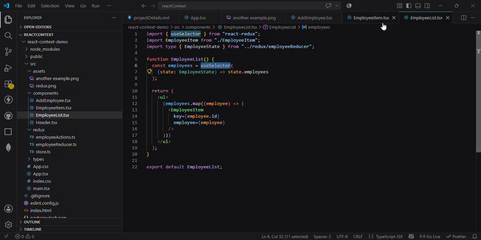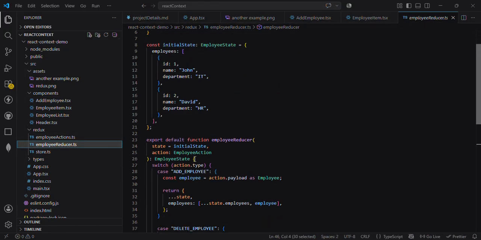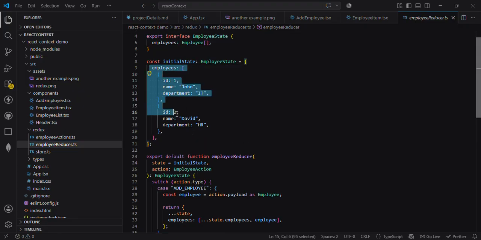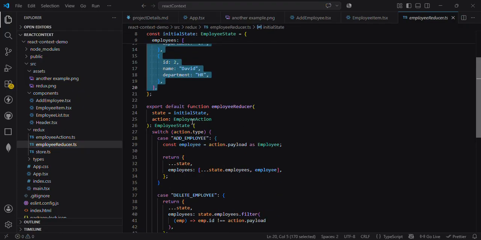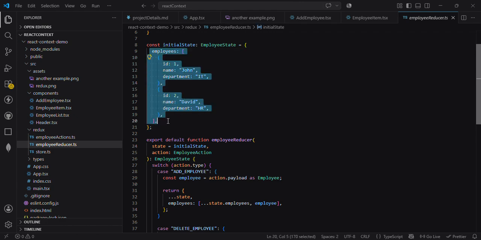Employee state, right? So if you go back to your reducer, whatever your current state is, it will come in this form, the complete state. We are returning it here, right? This is our state. You will get the updated values in this way.